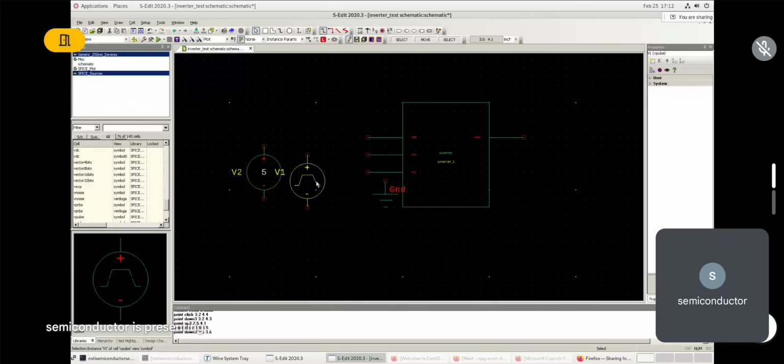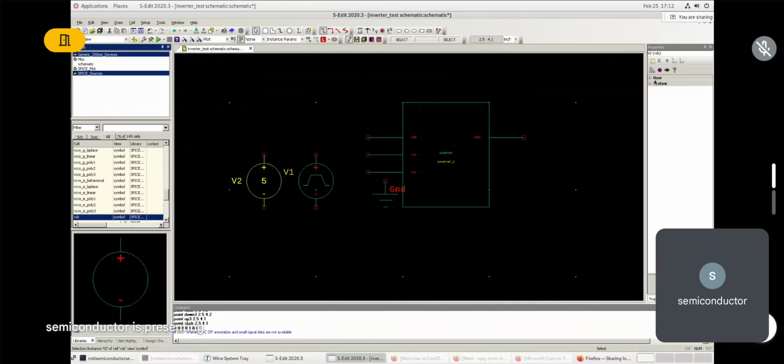VDC, you don't have to keep 5. I will tell you about the VDC. So here you can see the VDC, right? In VDC, it's the 5 voltage, okay? If you double click on this, here you will get the user. And here you can change the voltage. If you are using 45 nanometer technology, 5 voltage will be higher. You cannot use 5, you will get errors. The simulation will fail.